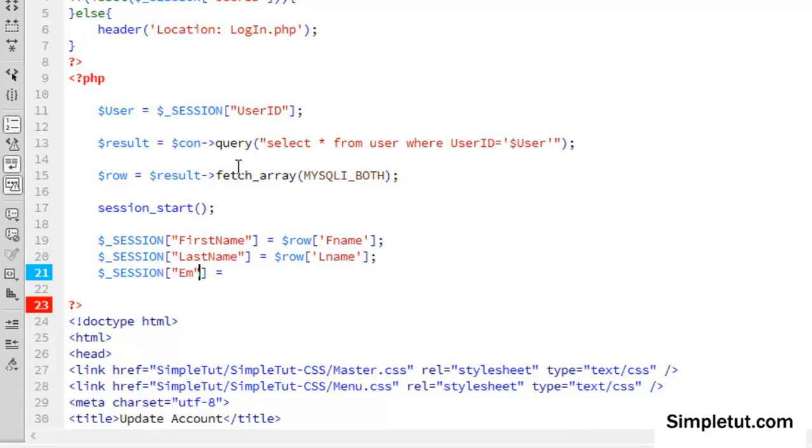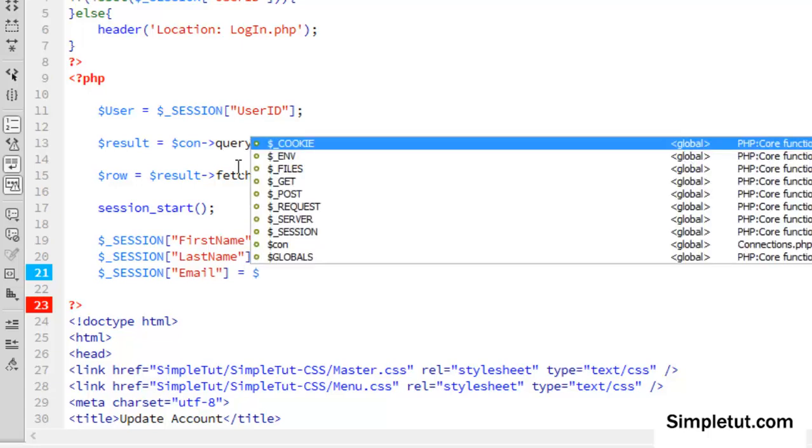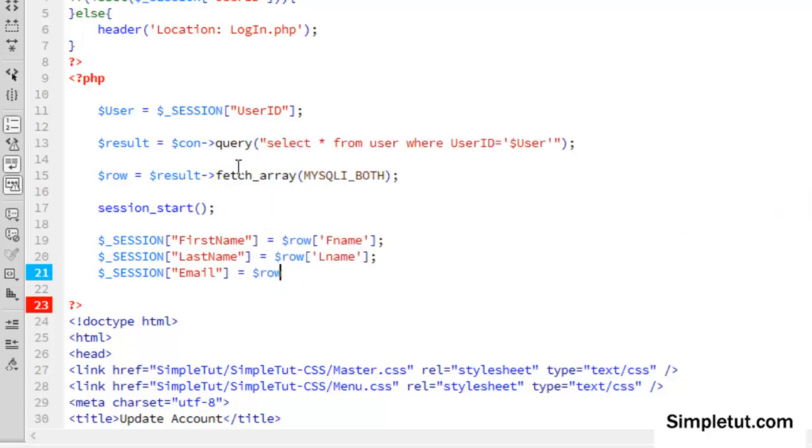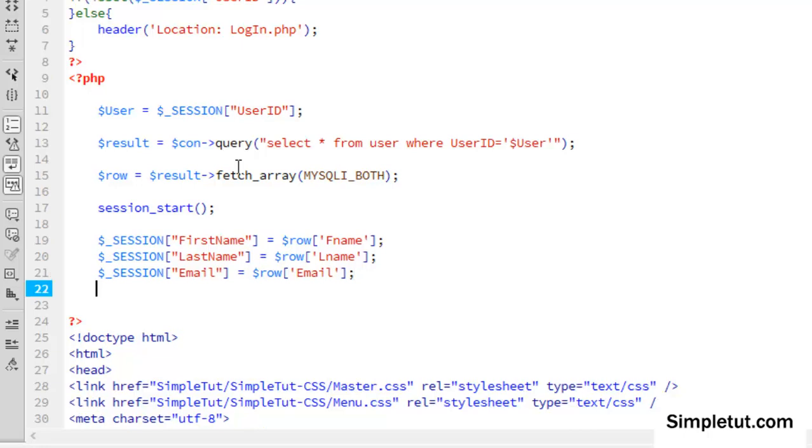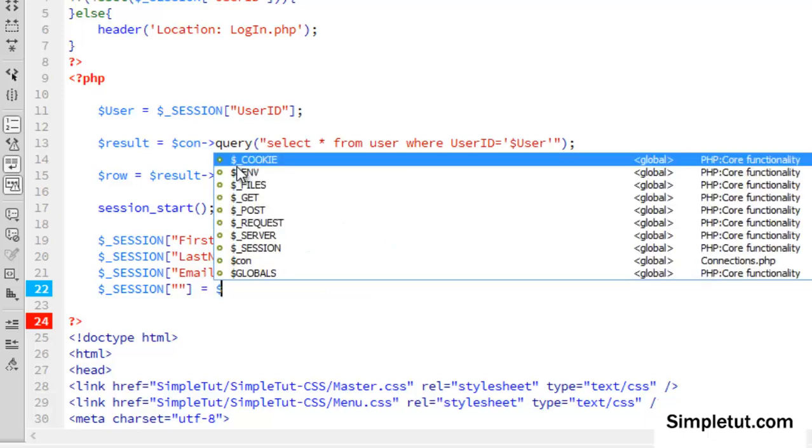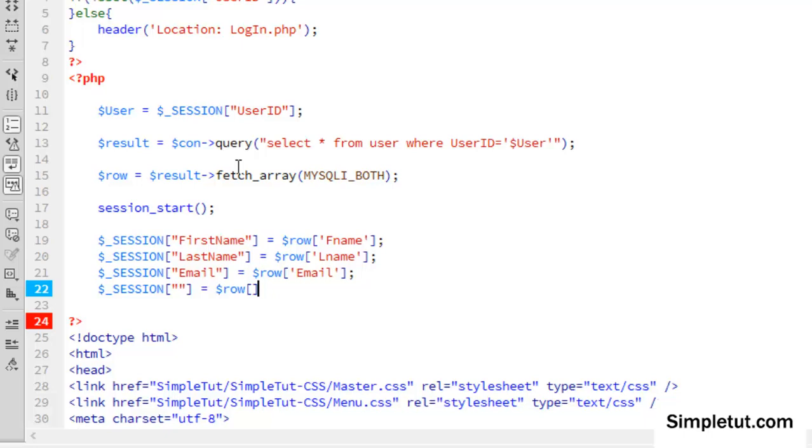The next one will be email, and that's going to equal again row email. I think it's just email. And finally, it's going to be password, and we'll just call this PW for now. And let's save that.